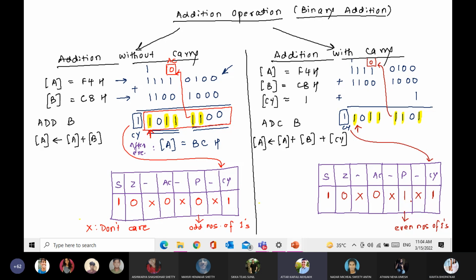मैम तो इससे खाली अपना पैरिटी चेंज होएगा ना बस, और कुछ चेंज होने का चांस नहीं है ना, बाकी सब सेम रहेगा. That is because मैंने डेटा वही लिया है करके. Yes ma'am. डेटा के हिसाब से वो सब वैल्यूज आते हैं, तुम्हें उनका लॉजिकल मतलब याद रखना है. अगर डेटा चेंज हो जाता है तो उनकी वैल्यूज भी चेंज हो सकती हैं, 0 1 सेट रीसेट हो सकते हैं, तो लॉजिकली याद रखो वो चीज.